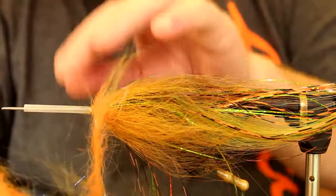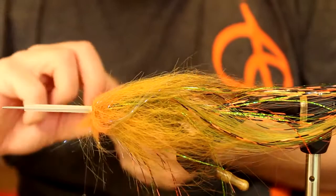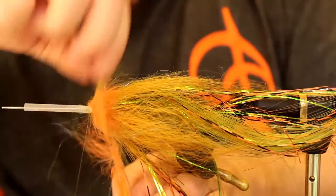Every time I turn this, it's kind of like a hackle. I simply just fold stuff backwards here, like so. And make sure that you pull the strands out. So I'm gonna make now the next turn here in front, like so.